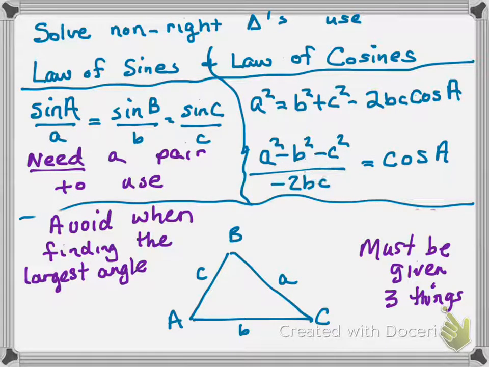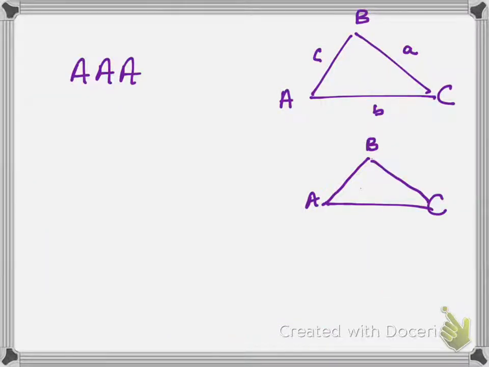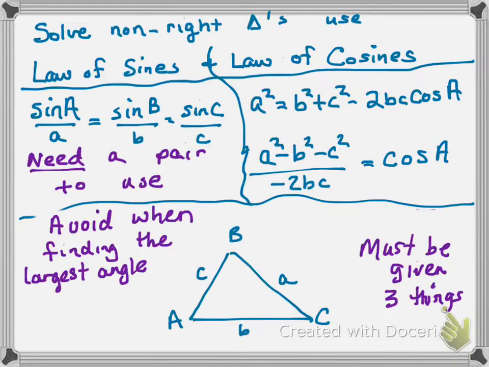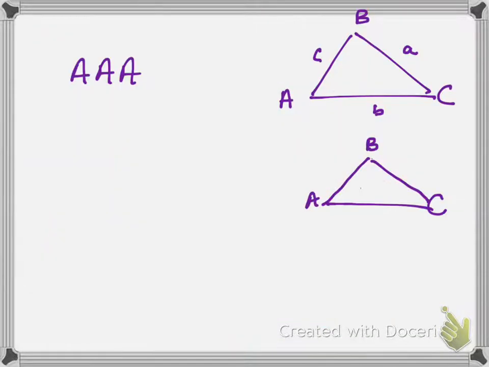All right, so now that we've got that, let's look at some possible examples. I know I said back here that the author of the book has got to give you 3 items in order to be able to solve for the other 3. Well, that's true, except for in this case.